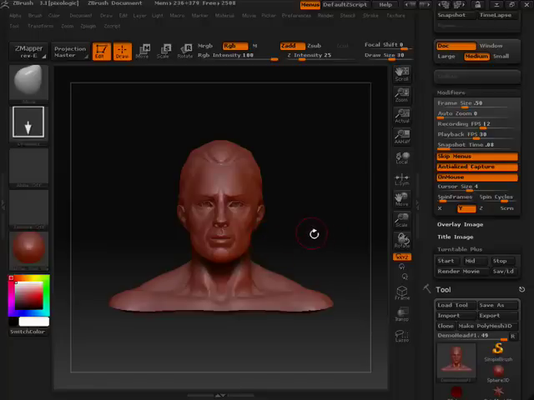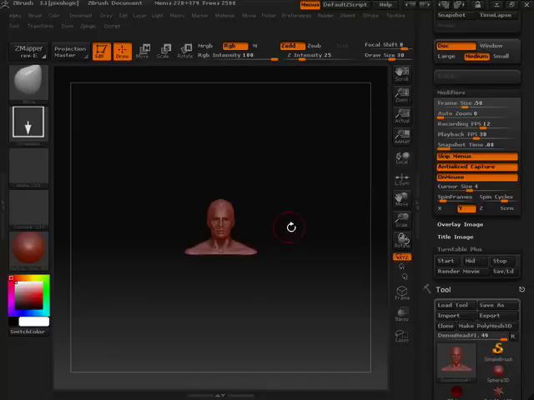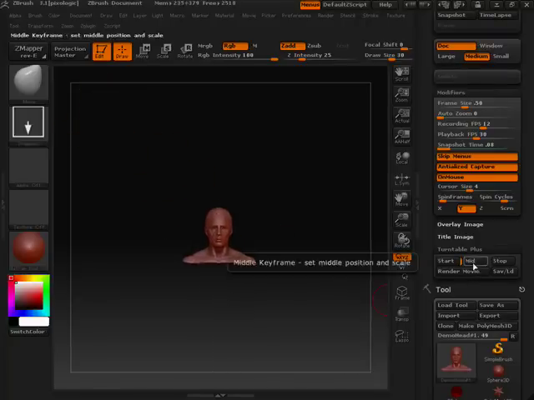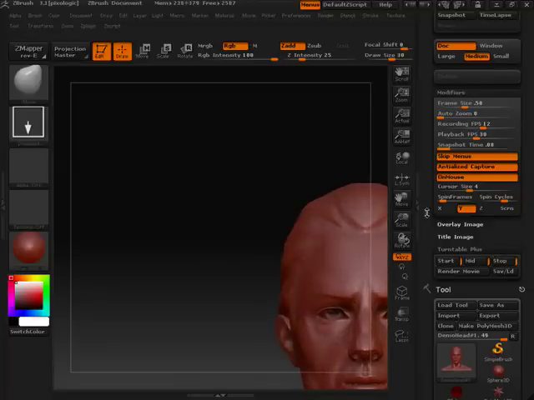So using my demo head, I'm going to evaluate my start point. So we're going to scale him down and put him in the top left corner, which will be my start point. My midpoint will be the middle of the canvas, and my end point will be bottom right with a scale. I have now told ZBrush for the turntable start in the top left, finish in the top right, and do a scaling from left to right.